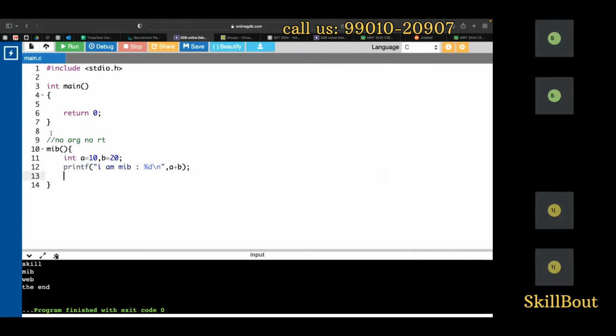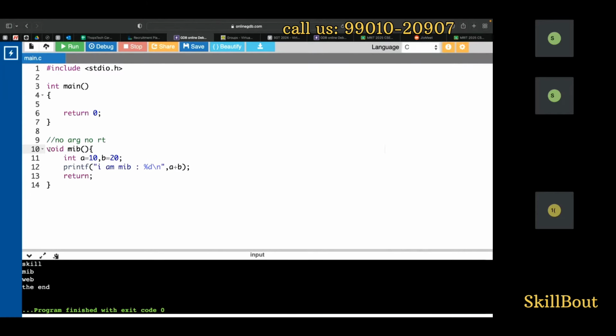Since you don't have a return type, it's really good to write a return keyword, though you don't have a return type. Have a practice of writing a return keyword, okay? I'm not returning anything. Anything means what? Nothing. Whenever this word comes, you'll use the void type, right? So this is how you're going to be doing it.